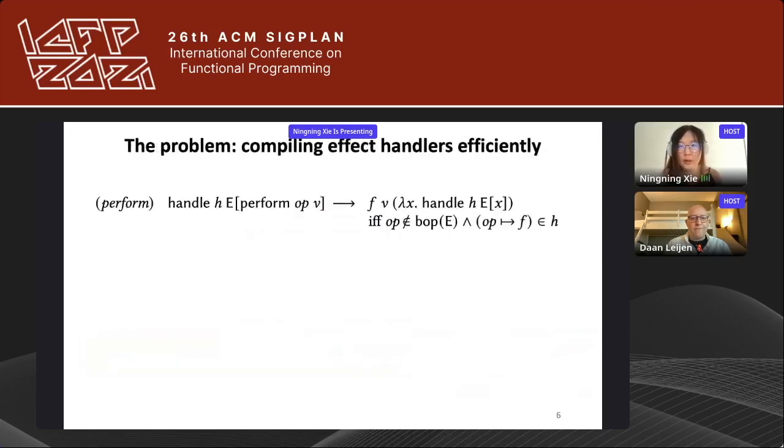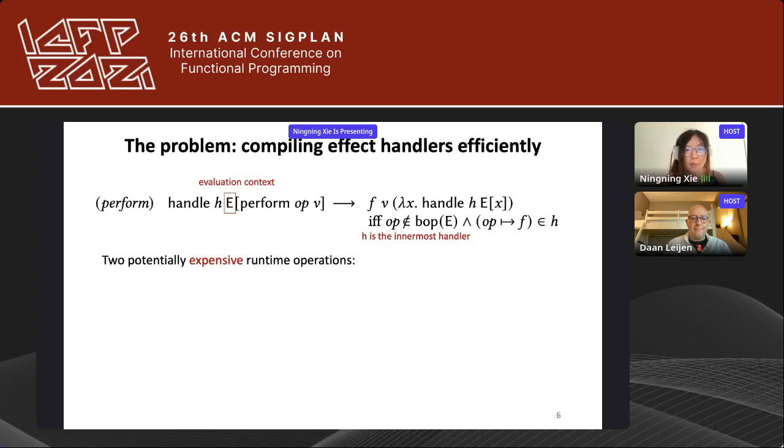So the operational semantics of algebraic effects is quite intuitive, but it becomes problematic when we want to compile algebraic effects efficiently. The main problematic rule is perform, which includes 2 potentially expensive runtime operations. First, since the perform can be deeply inside the evaluation context, we require H to be the innermost handler.